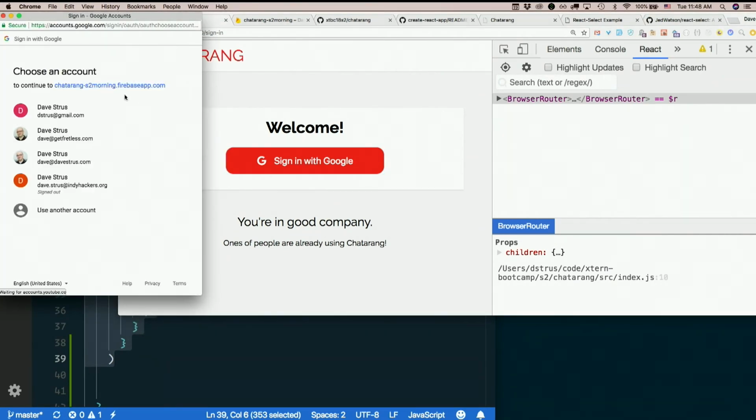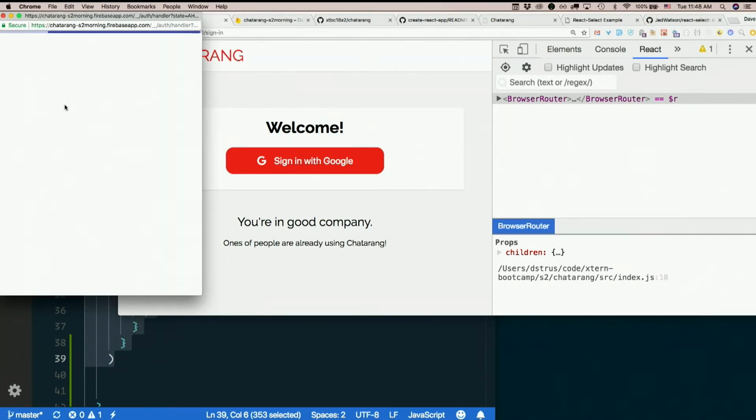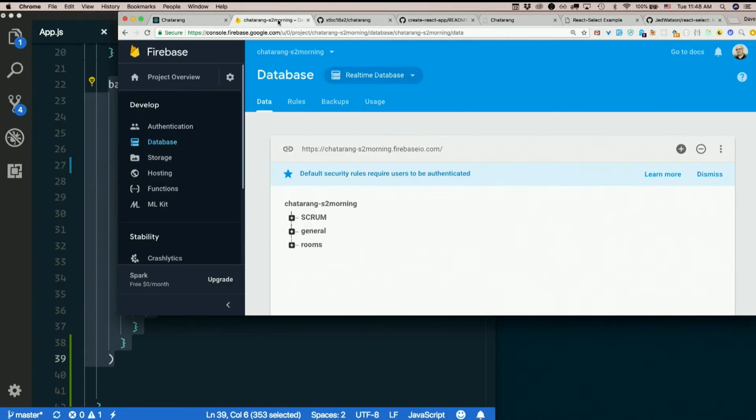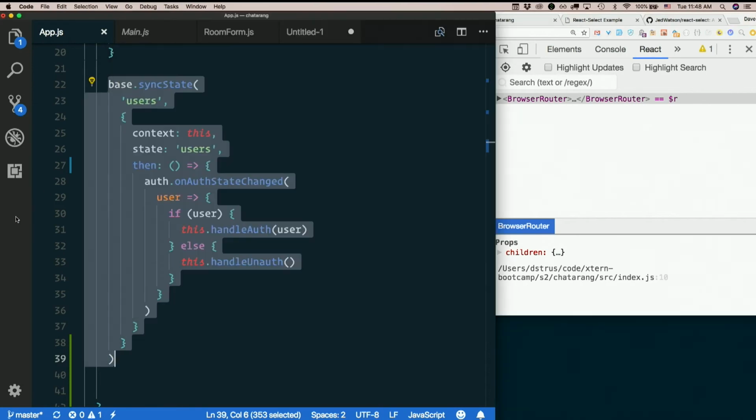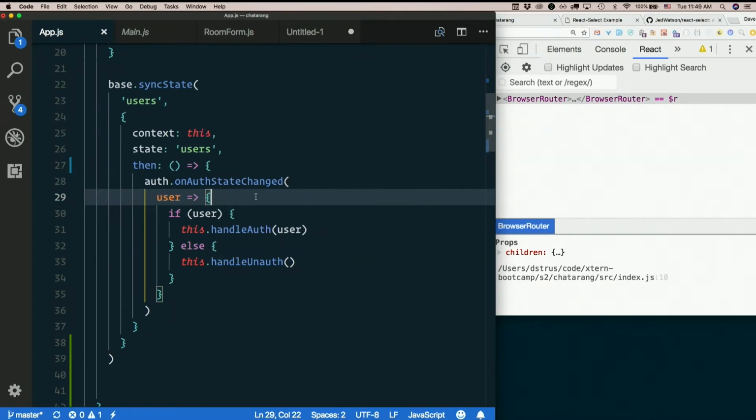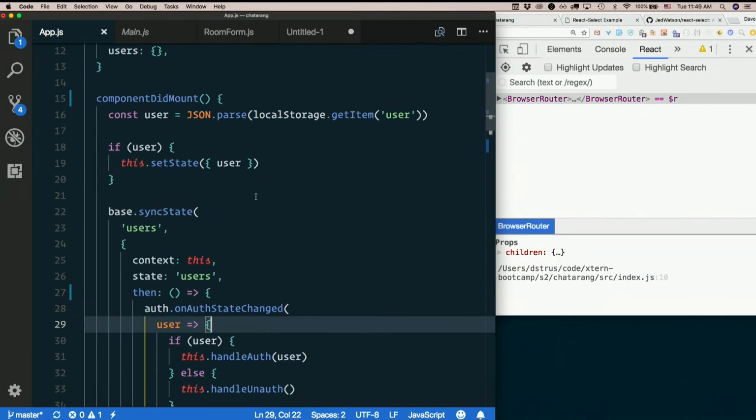Sign in as Gmail Dave. And nothing happened. So doing on-auth state change there seemed to break everything. Not entirely sure why.